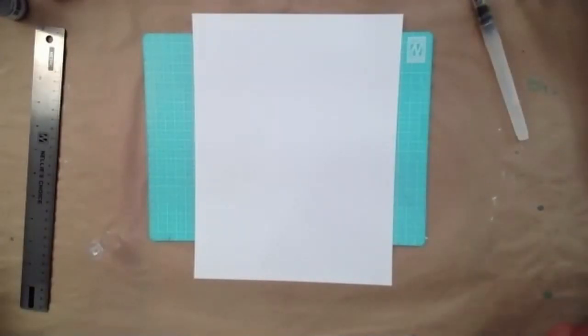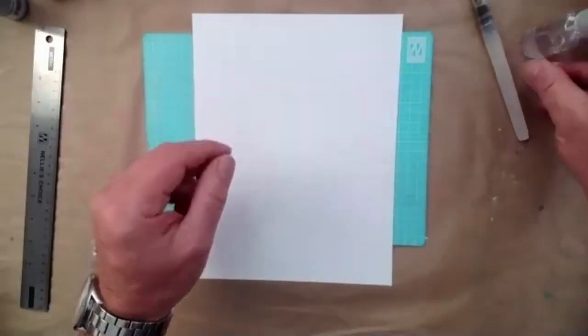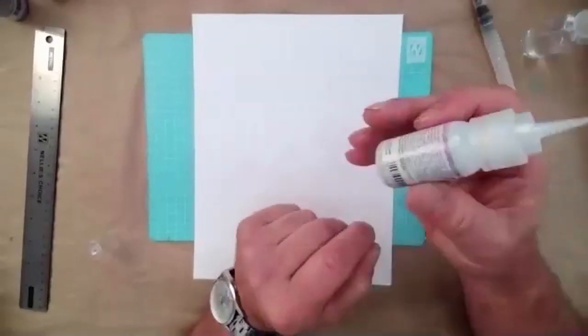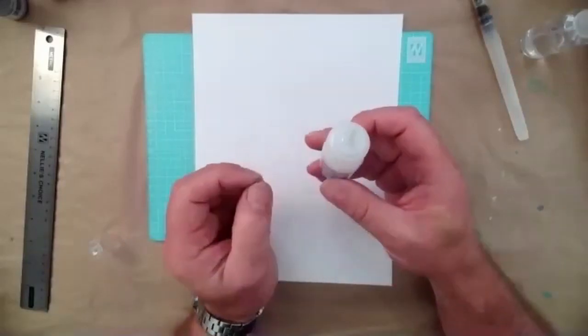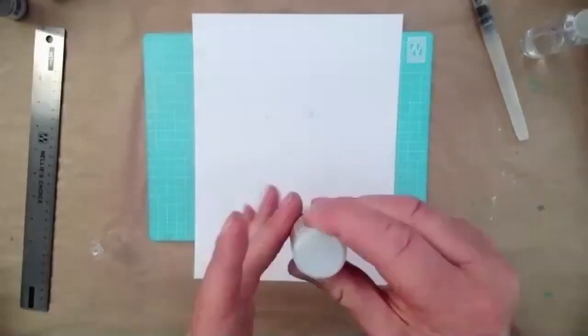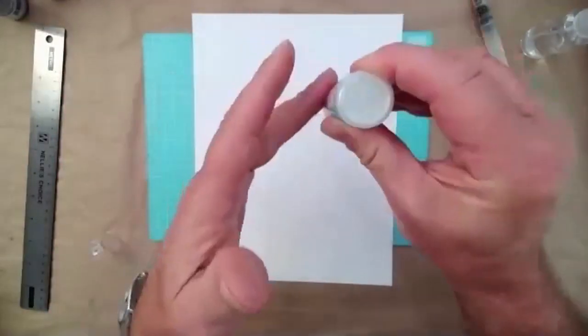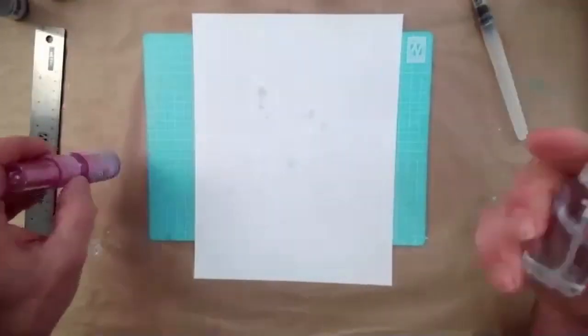I'm going to go through some of the aspects of the Pixie Sparkles and then we'll get on to making the card. Now with the Pixie Sparkles, they come in a great container — very narrow-ended because it's a very fine powder with the mica and the sparkles. You just tip it over and gently squeeze and tap at the same time, because you want some general coverage of the different sparkles and Pixie on your papers.